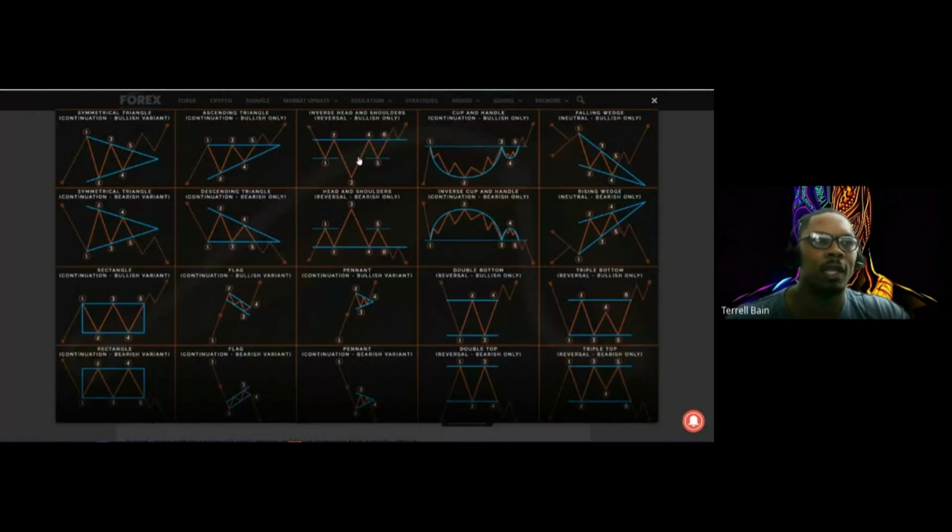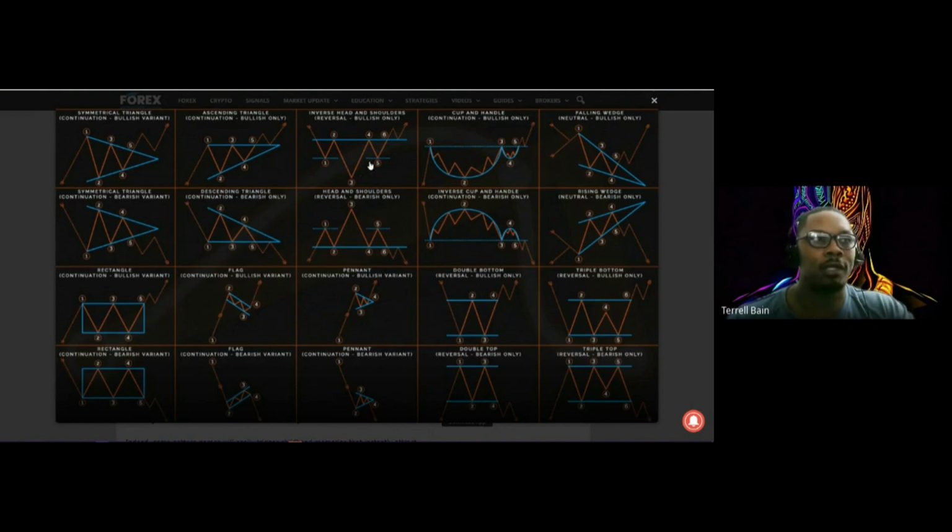So all of this, yeah, it's a head and shoulders is what they call it because you got a left shoulder, you got the head, and you got a right shoulder. Whoever came up with that, I don't know, but that's a good way to help people identify it. You know what I'm saying? You could call this anything. You could call this a mountaintop. You can call it who knows what, right? You know what I'm saying?